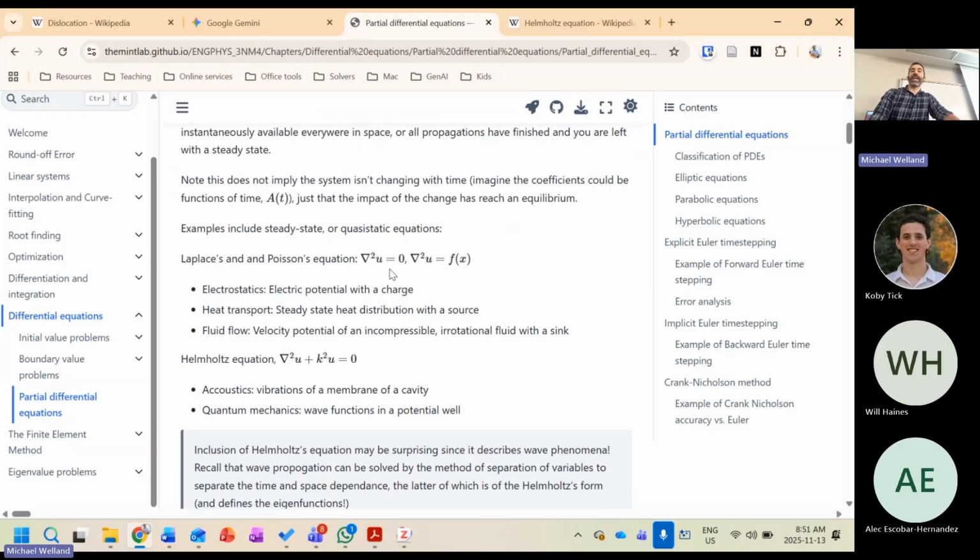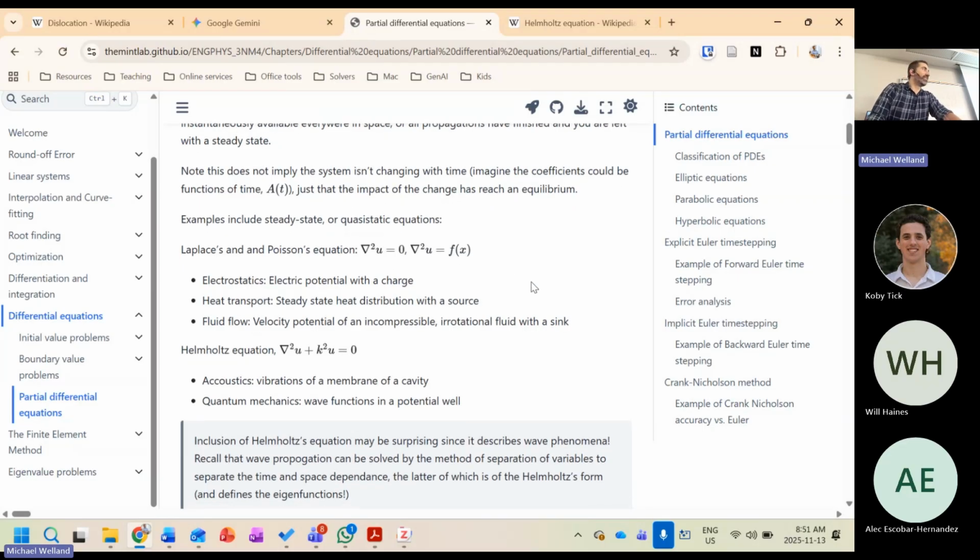Some of the elliptic equations you're going to encounter are Laplace's equation, Poisson's equation, and electrostatics. Current generally flows a lot faster than you're interested in for electrostatics. Then heat transport, when you have something quasi-static and you're not worried about time. And fluid flow, when you don't have time dependence. The problem with fluid flow is that it tends to be pretty unstable. If you're in a nice simple laminar flow, you don't have a problem. But if you're spinning off vortices, that's going to cause problems when you try to solve those.